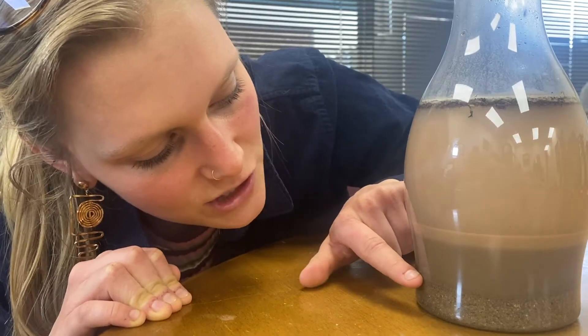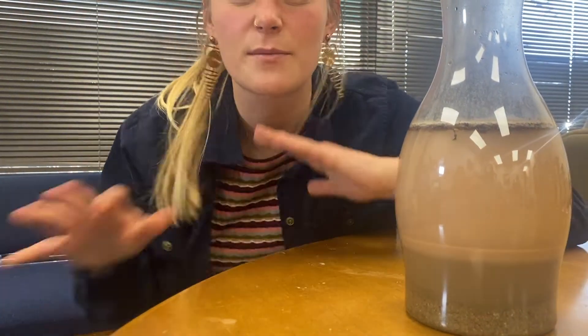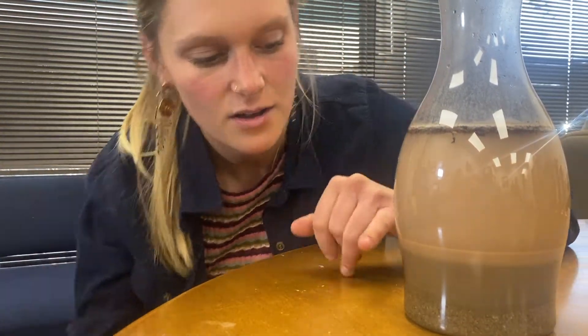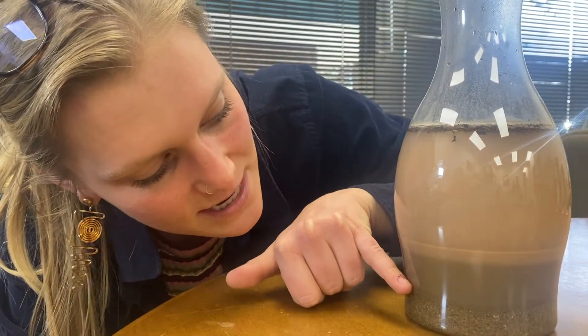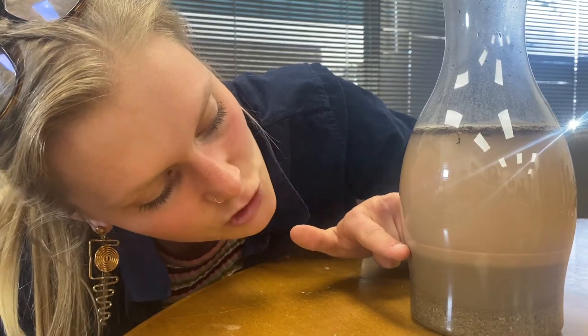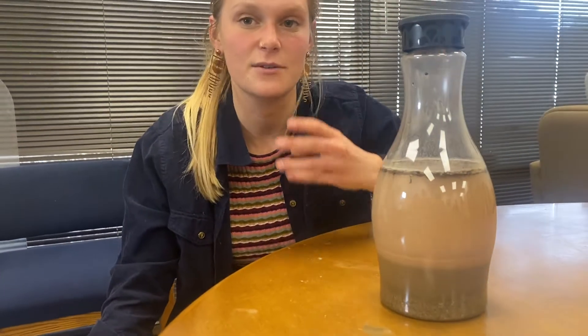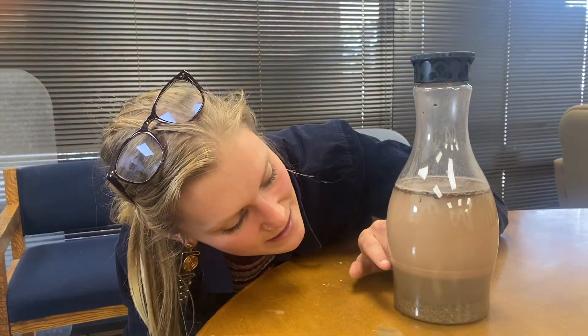Then we reach this layer, which is a completely different layer — and right there is where we're going to see silt. That's where we see what comes from the dirt, that dead soil. We've got those silt pieces here forming this smaller layer. And then we have a layer more of soil — that soil we took from the beginning that was really dark and had all those nutrients in it, which settled into this big layer here.